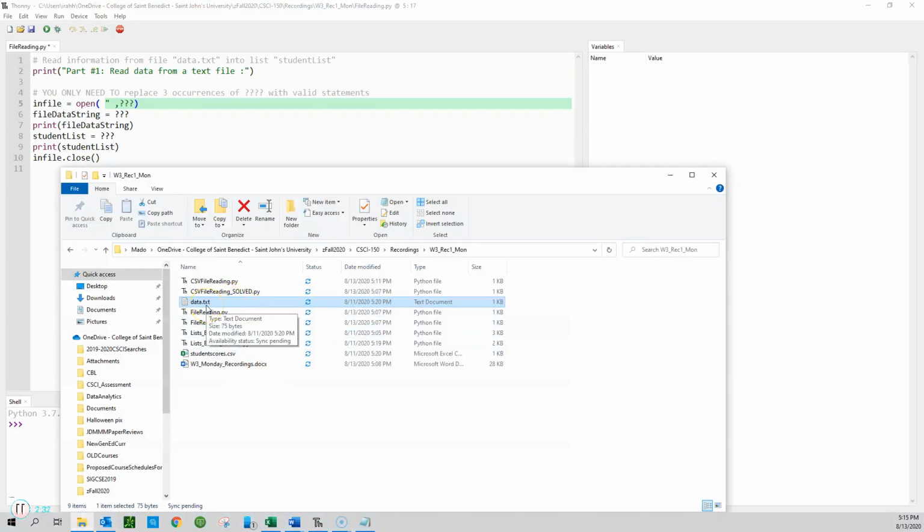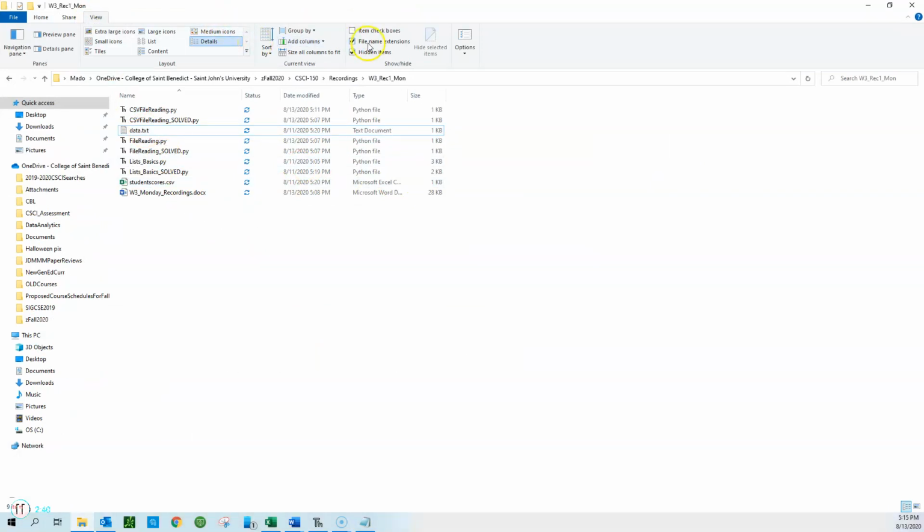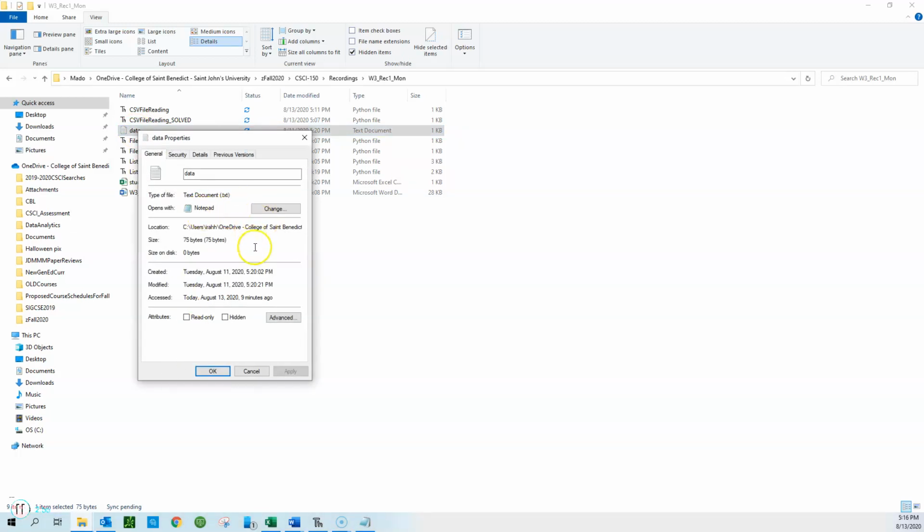It's data.txt. Sometimes Windows hides extensions, so you might see something like this instead. You still need to know the extension of the file, because in Microsoft Windows, everything has an extension. So if you can't see it, right click on it, properties, and it should tell you what kind of extension it has somewhere.